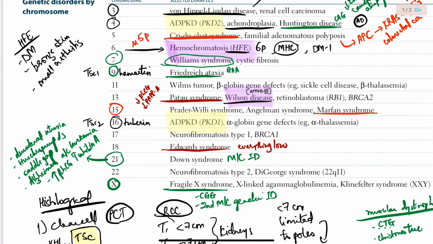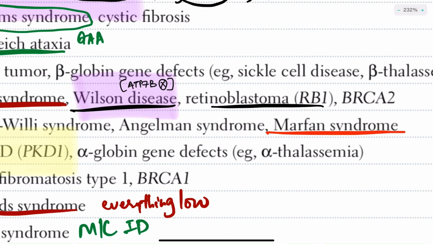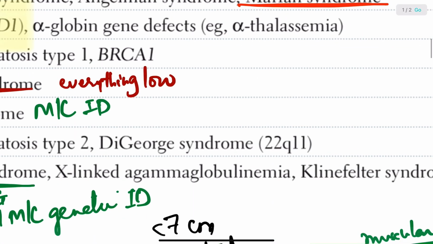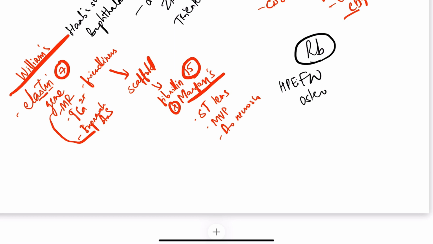Coming next to retinoblastoma. The buzzwords are going to be flex. So on histopath, what we are going to see is Flexner-Wintersteiner pseudo-rosettes. Let's talk about retinoblastoma. There's going to be flex on HPE. We're going to see Flexner-Wintersteiner pseudo-rosettes. They are small round blue cell tumors, also associated with osteosarcoma. The primary mode of spread is going to be direct spread or via the optic nerve.